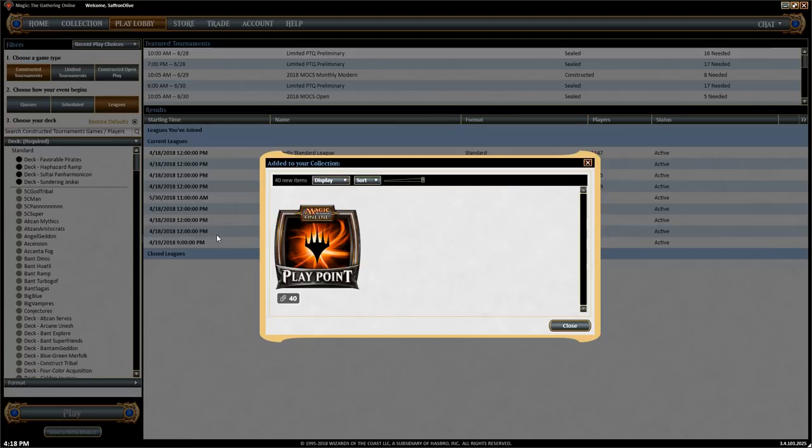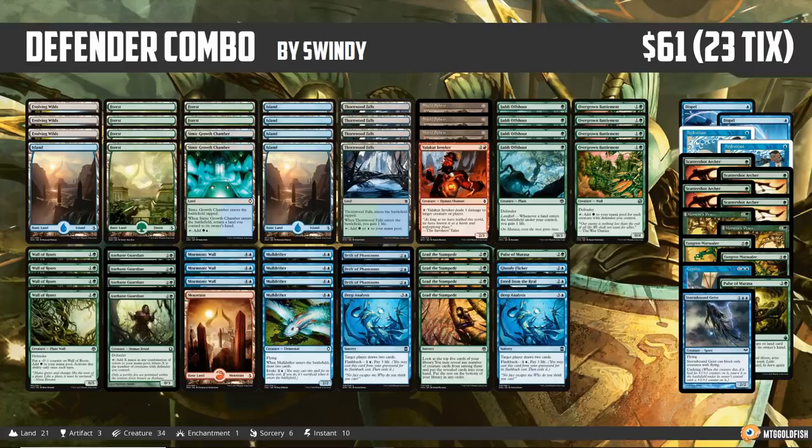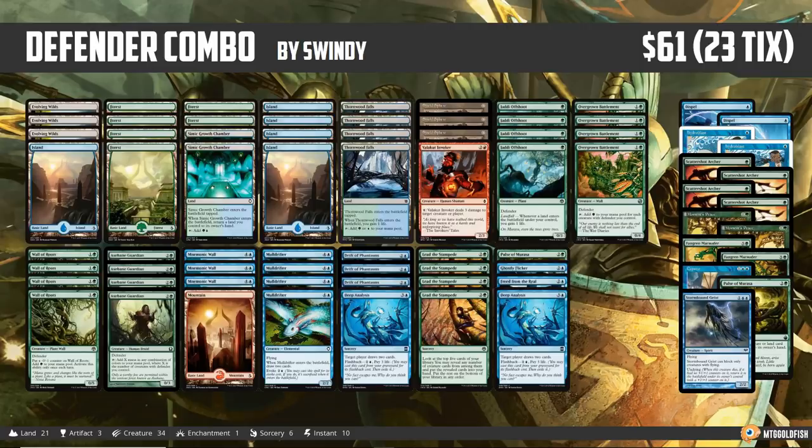All right, that's burn mill. You can win with it, but you're not going to win consistently with it. So, all right, sweet. So what do we learn this week about Defender combo for Pauper? Overall, we started off well. We started off 2-0, but then we kind of succumbed as we went through the rest of our matches to finish with a 2-3.